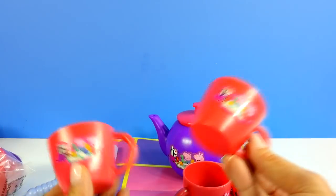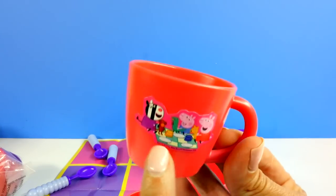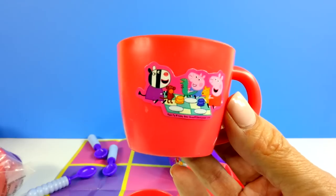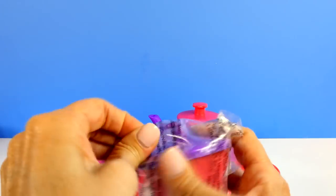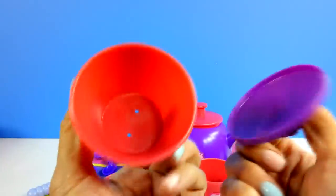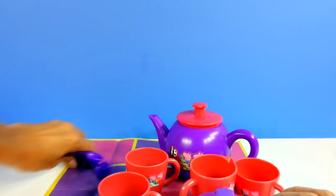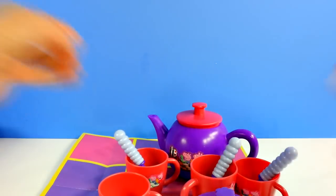Okay, so it's actually three cups. So, oh, that makes sense. So, Peppa, George, and I don't know what the zebra is called. You all will have to leave me a comment and tell me the name of the little zebra character. So, we have three cups and then one little pitcher, the teapot, and one other little canister. So, I'm not sure what that would be for. And then there's also three little spoons. So it's a cute little set.